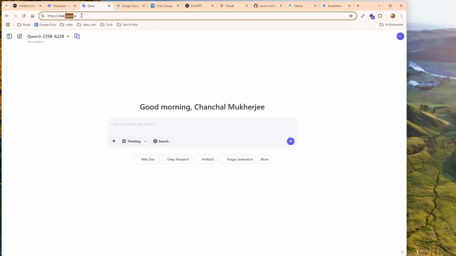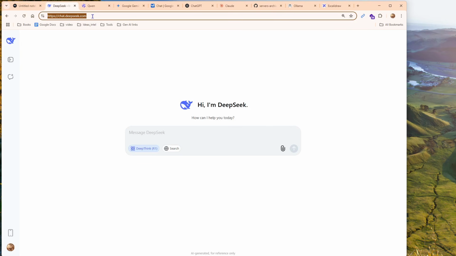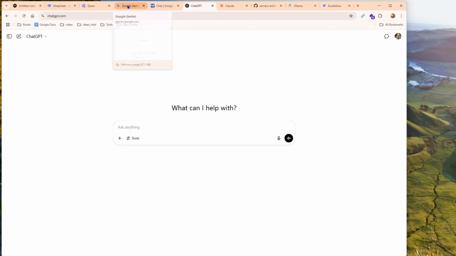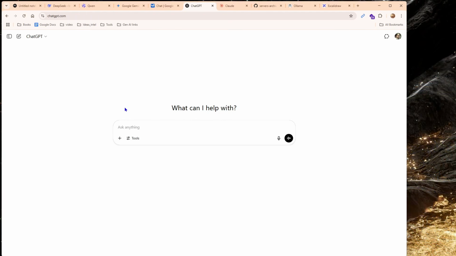Same with DeepSeek. I can use DeepSeek, but it's their own server. Now, when you are using ChatGPT or Gemini or any of these models freely, the model is hosted by these companies on their servers. So if you are providing any kind of data, it's actually going to their server.